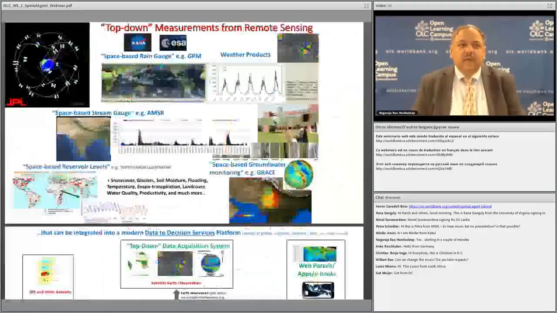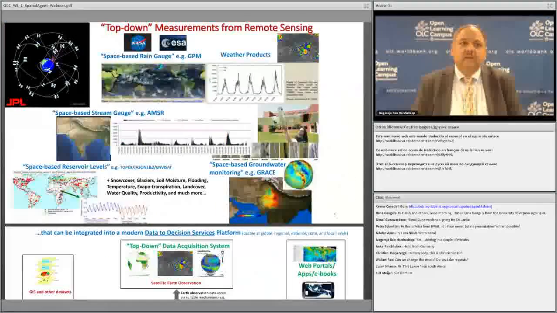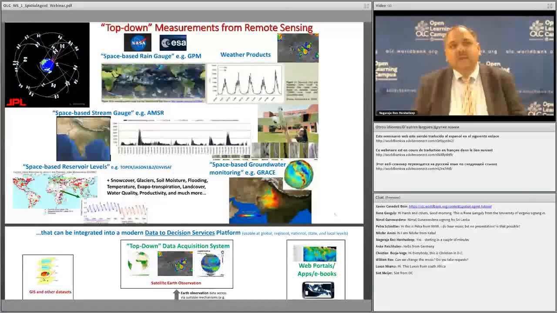In addition, the power today is that we can link it with top-down tools as well, where we are looking at new forms of analysis based on using remote sensing, whether they be from satellites in space or whether they be in the form of new UAVs and drones that can fly in between, but to try and use concepts of remote sensing to look at how these types of data can be integrated.